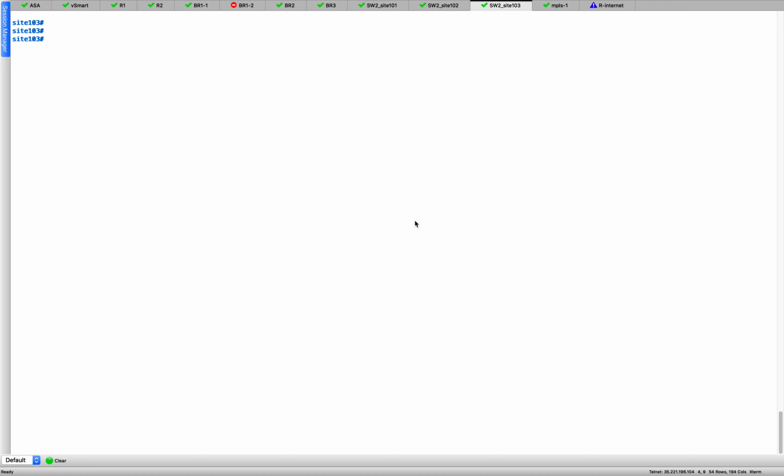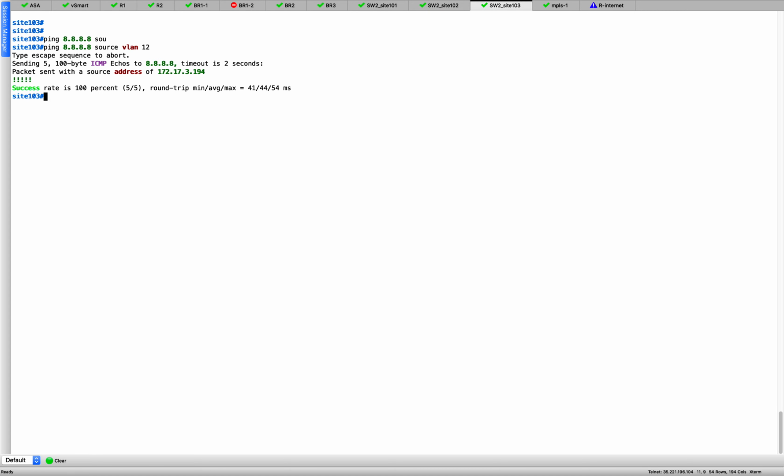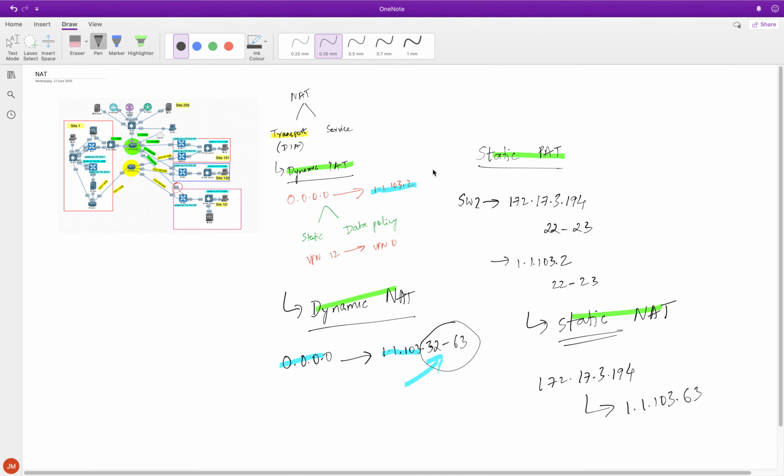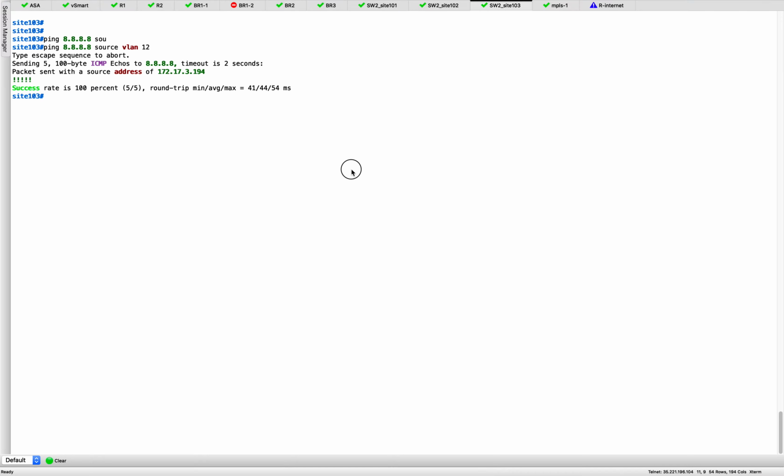So from the switch, I want to do something like ping 8.8.8.8 with a source interface of VLAN 12, right? That went in, but I would never know, you know. But let's do a telnet to be on the safer side, right? Because otherwise I have to capture that, and it's difficult.